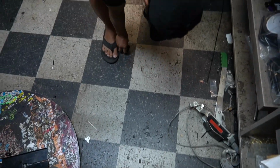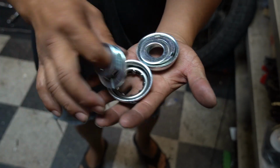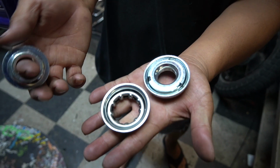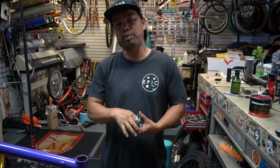Nothing fancy, just a chrome unsealed. Doesn't really matter what brand, they're all the same when it comes to loose ball like this. The gentleman doesn't want to go with sealed, he wants to keep it a little bit classic. That's perfectly fine.